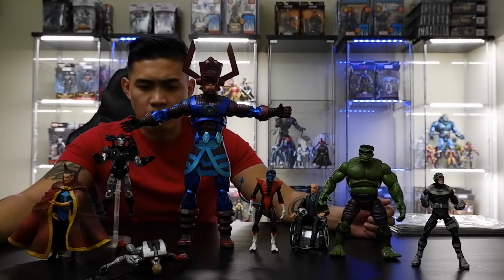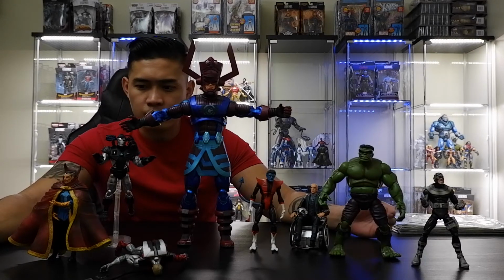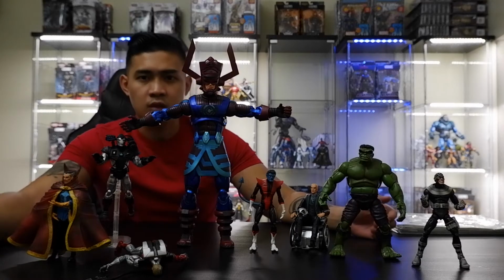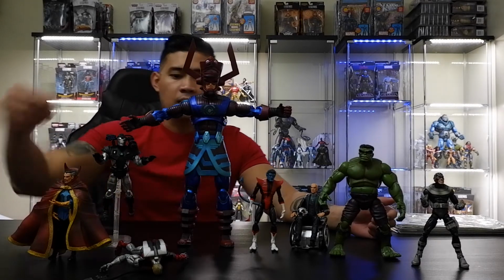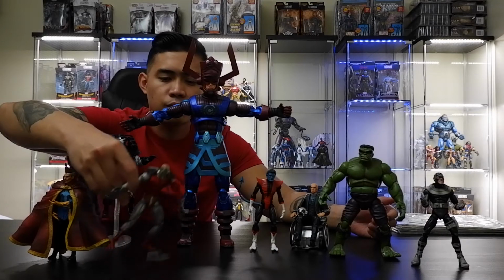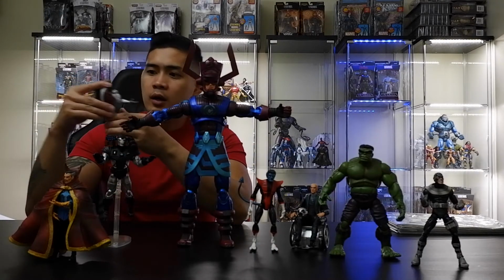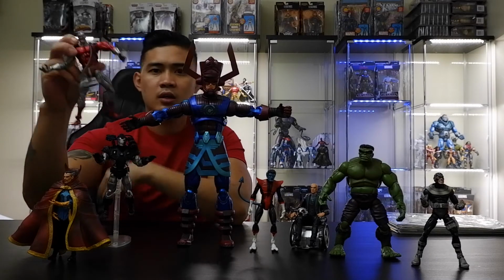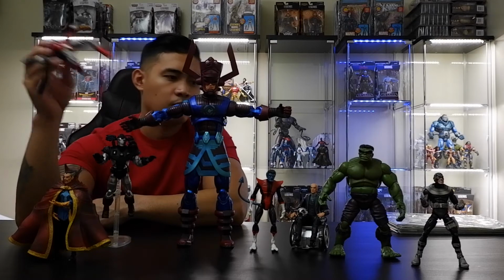Doctor Strange, there's also multiple of him out. This one, I think I'm going to have to compare, because I think there's a lot of pros and cons between this one and the most recent ones. Deadpool, there's also new figures of him with Hasbro. It's a catchy looking figure, but I don't think it's going to be the best Deadpool that's currently released.